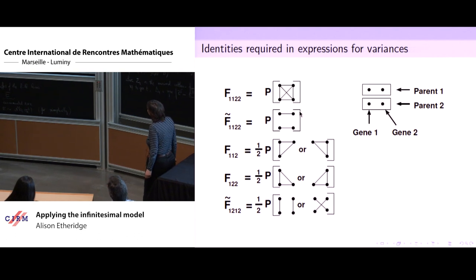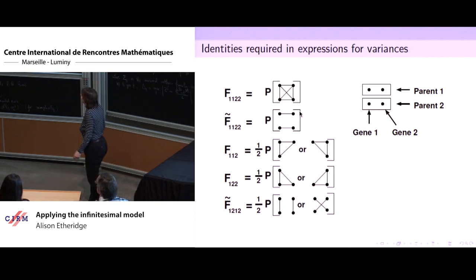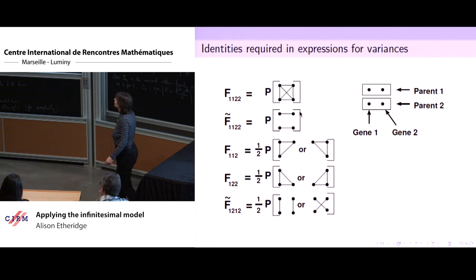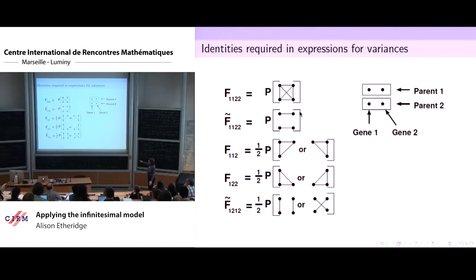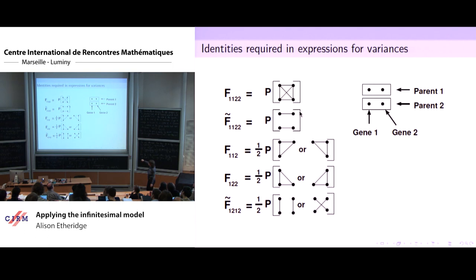The four-way identities that one has to track — this notation is copied from the quantitative genetics literature and is almost nearly standard. I need to know things like: what's the probability that all four alleles — two from parent one labeled 1, two from parent two labeled 2 — are all identical? So I'm identical by descent in parent one, identical by descent in parent two, and moreover identical across the two. And then there are all these other possible combinations: three-way identities, two-way identities where identical across parents but not all four genes identical.